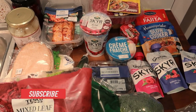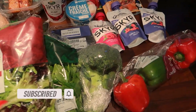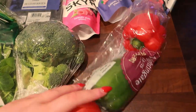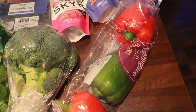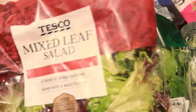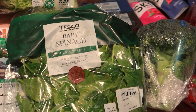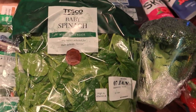Here is a quick overview of what I picked up at Tesco — this will do me for my weekly shop for the whole week. I got a three-pack of peppers because I like to make fajitas and also just snack on them. Then I got a head of broccoli, a few bags of mixed leaf salads for lunches, and some spinach to put in smoothies and to cook with.